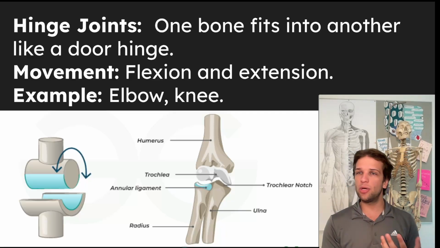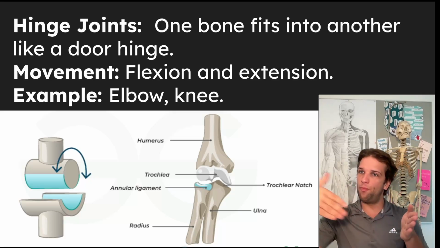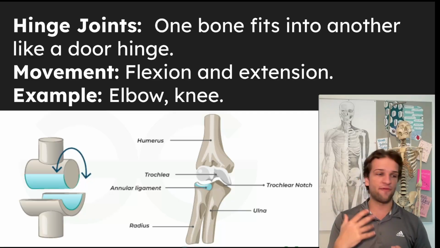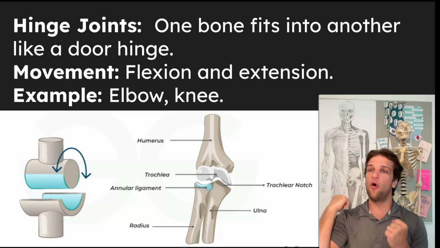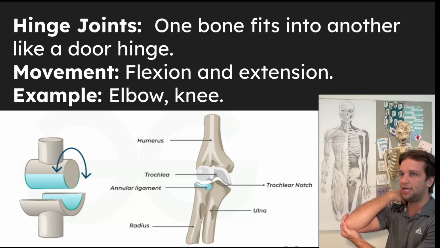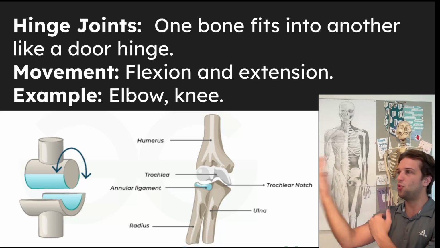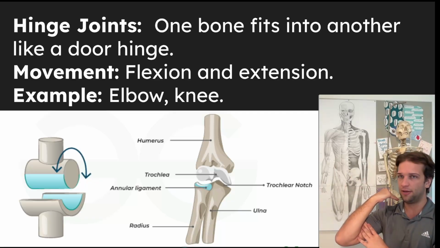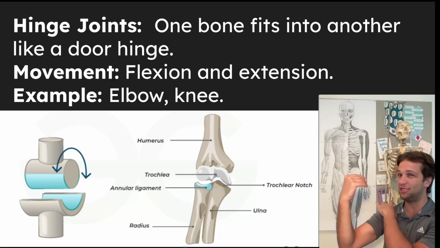A hinge joint is going to open like a door, right? It has a way open, it has a way closed, and there are mechanisms preventing it from over-opening, mechanisms preventing it from over-closing. So with a hinge joint, just think about your elbow, right? It can open, it can close, but it only moves in one real direction, right? On one plane of direction. It can't necessarily go to the side, right? This movement to the side is in your shoulder.